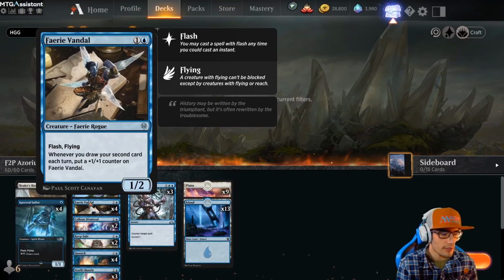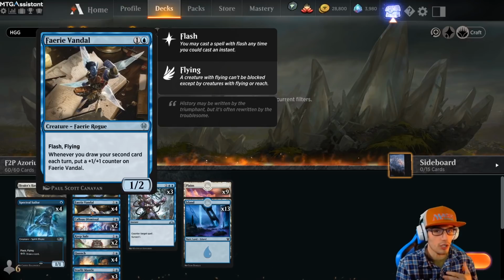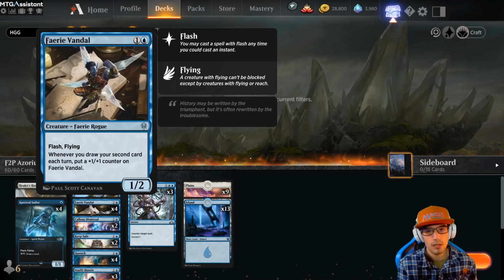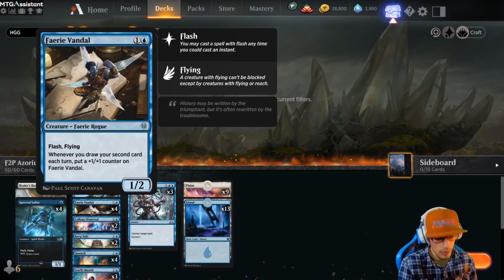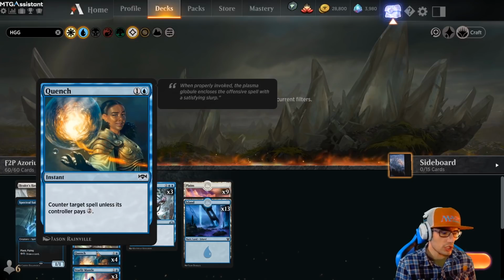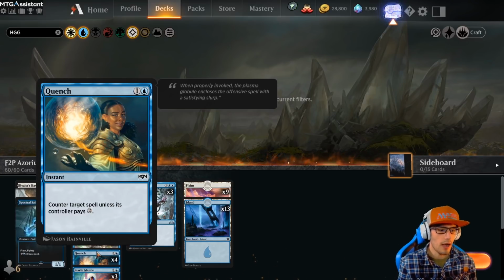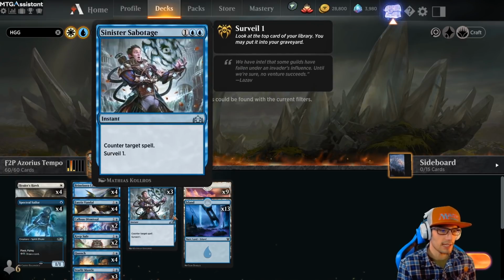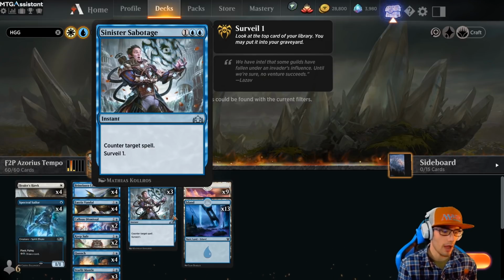We can also trigger this through our Spectral Sailor, his 4-cost draw card ability on our turn, not on our opponent's turn. We'll have to do it twice on our opponent's turn if we want to do that, which we probably don't. We'd rather counter things. Keep Safe is great if he targets your creature. Quench on things early on in the game, right? Try to prioritize your Quench first and foremost, and save things like your Sinister Sabotage for later because it is a hard counter and he's not going to be able to get around it by paying any mana cost.